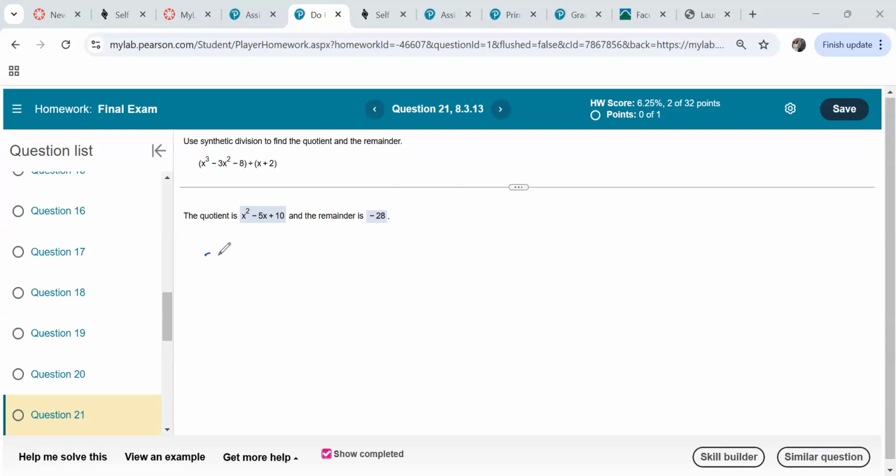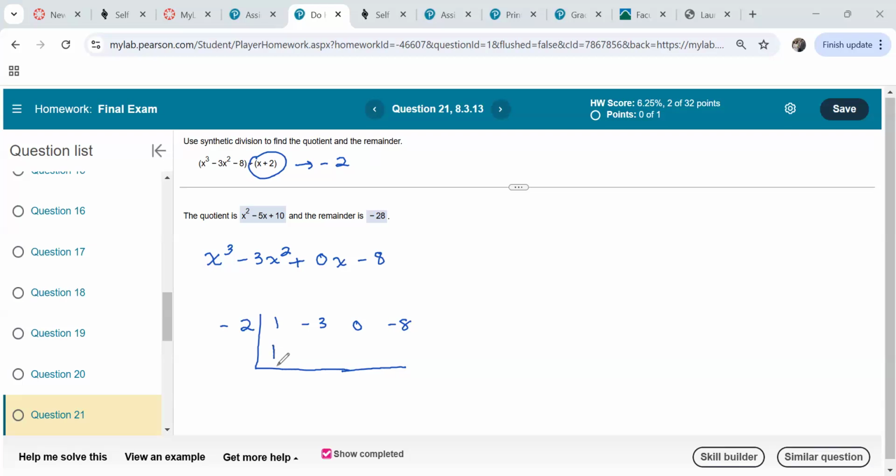So what we have here is that what we're dividing into is x cubed minus 3x squared. And we don't have an x term. We go x squared and then we just go here. So we need to add in that term of 0x. So really all my coefficients are going to be the 1, the -3, a 0, a -8. We're dividing by an x plus 2. That means what I'm going to use for my division out here is the -2.